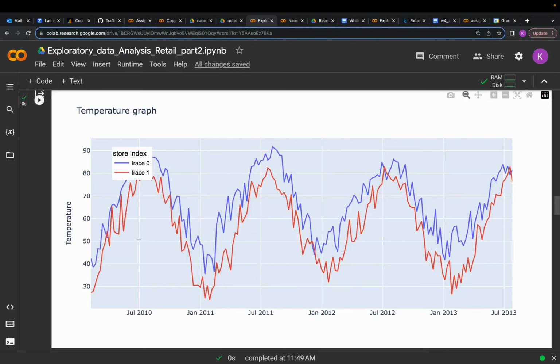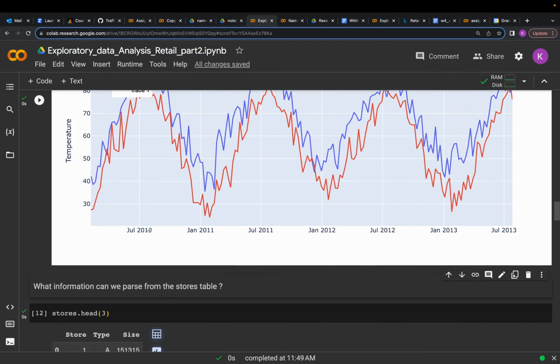You can go a little bit deeper. How? You see, we have a yearly pattern. If you are given the yearly temperature pattern for the geolocations, I think we'll be able to closely work out the geolocation of the store. So here we are trying to get some information from whatever data is given to us.